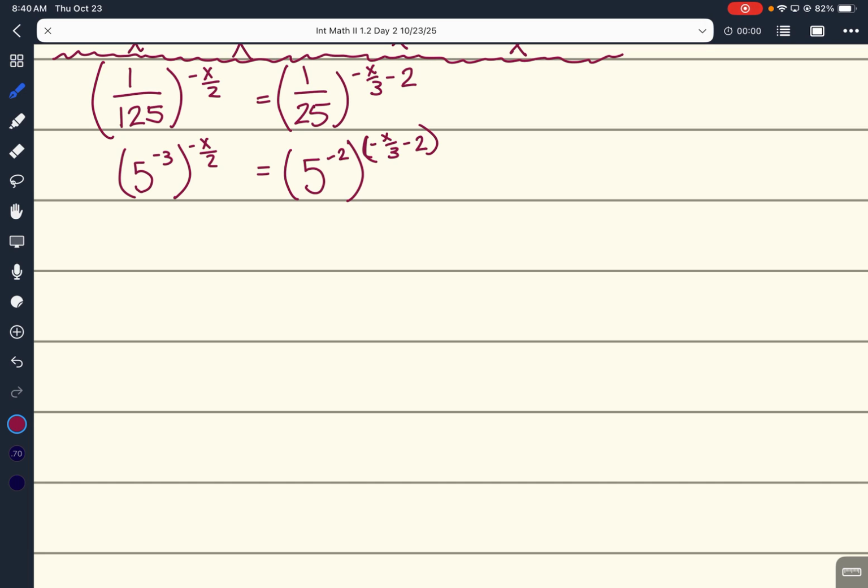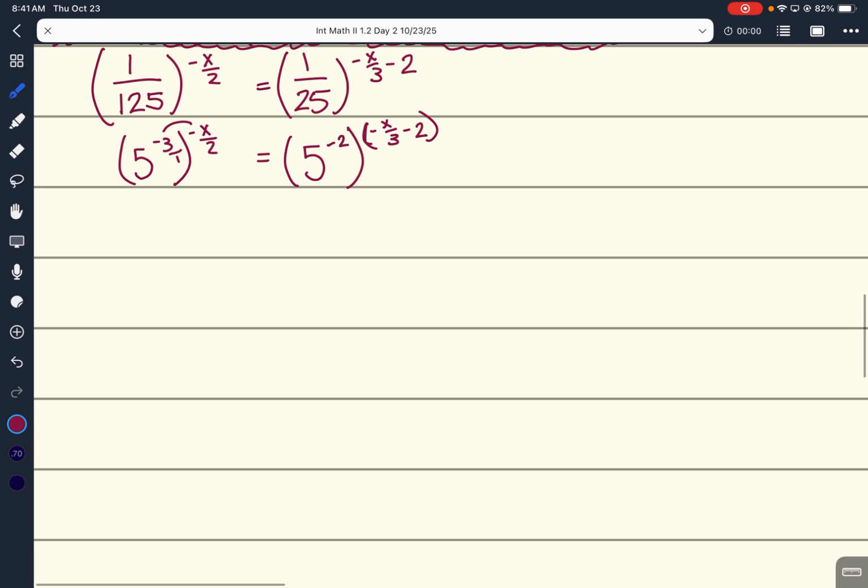So every problem so far, we've gotten the same base as the first thing, right? Then we got to deal with our, so a power to a power, I multiply them, yes? And a negative times a negative would be a positive. And then it's numerator times numerator, denominator times denominator, correct? And reduce if I can, but none of that reduces, right? So it's going to be 5 to the not negative anymore, but positive 3x over 2. Does everyone get how I get 3x over 2? Yeah. Yes. Okay.